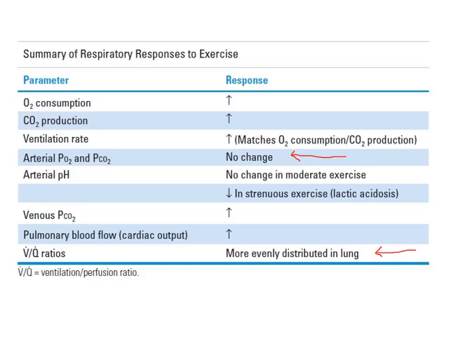This figure summarizes the respiratory responses to exercise. Please note that the arterial partial pressure of oxygen and the arterial partial pressure of carbon dioxide remain almost constant during exercise, and the ventilation perfusion ratio becomes more evenly distributed in the lung during exercise, as we explained in the previous slides.